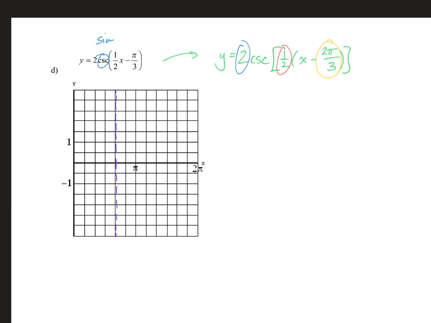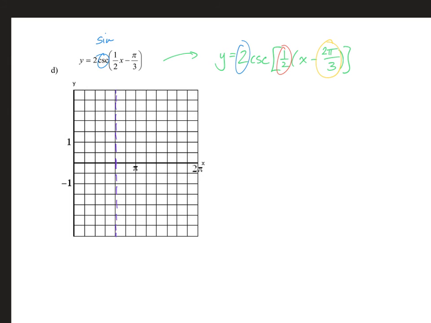Okay, the next thing I consider is where my next asymptote would be. So I know that my sine curve rises and falls and comes back to 0 at pi. Well, now that means that would be the next asymptote on my cosecant graph. But very quickly I can see, because of that stretch, that asymptote at pi is going to get stretched out to an asymptote at 2 pi, that then once I shift it to the right, I'm shifting it off my grid. So that will be, what you see in purple, the only asymptote that we see on this curve.